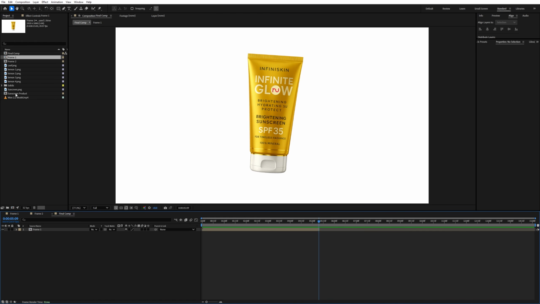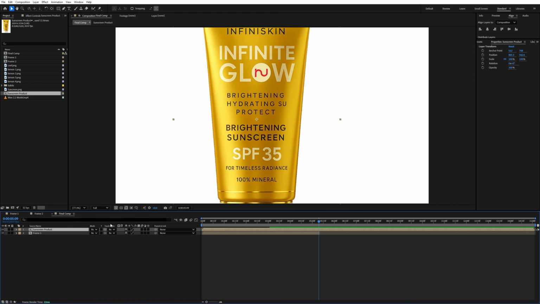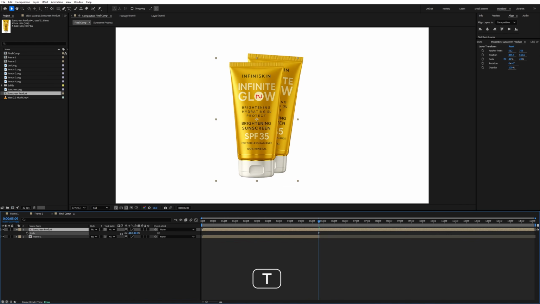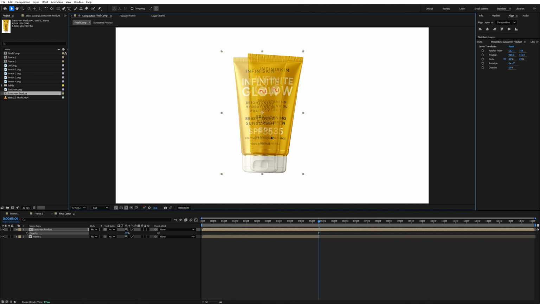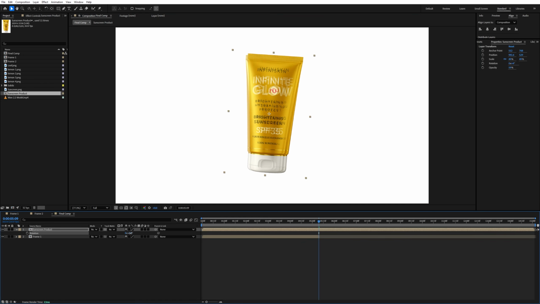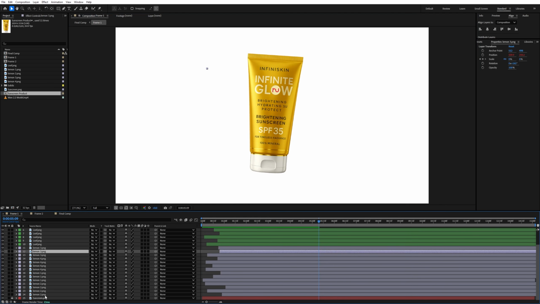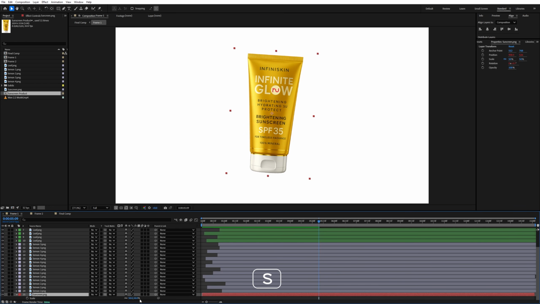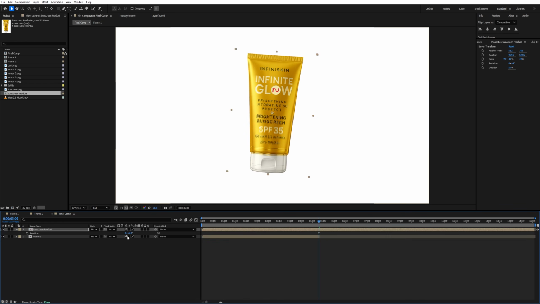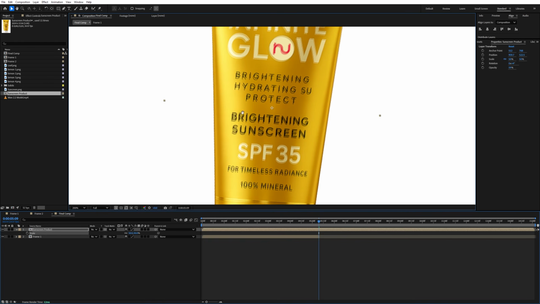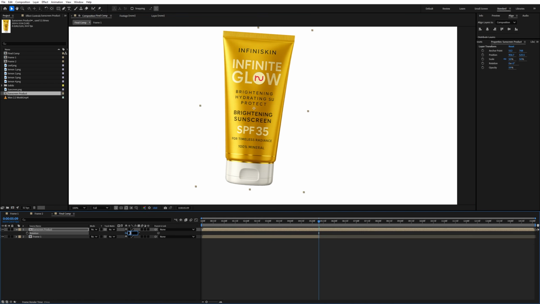After that, drag and drop this sunscreen product into the timeline and press S to decrease the scale size, and press T and decrease the opacity of this sunscreen so that we can align and match the size of the previous composition, and press R and match the rotation of this, and it should be matched completely with the behind product. Go to the frame 1 and see the sunscreen scale, so press S and size is 50, and go to the final comp and press S and make this 50 as well, and match it properly, guys. So it should be completely matched with the behind product. Adjust the rotation, scale, whatever you need to match this properly.